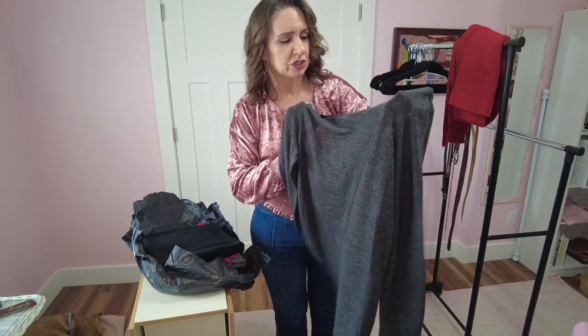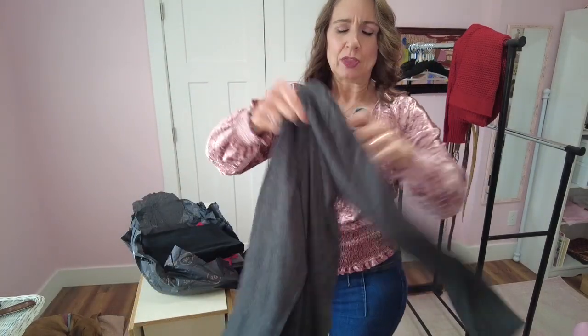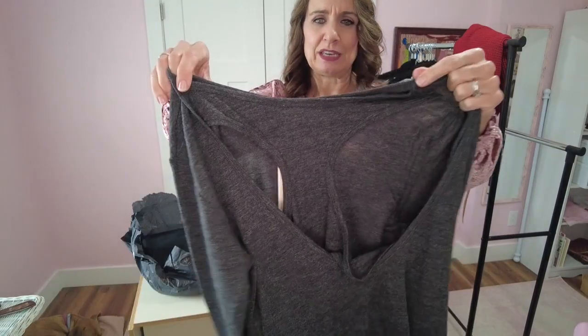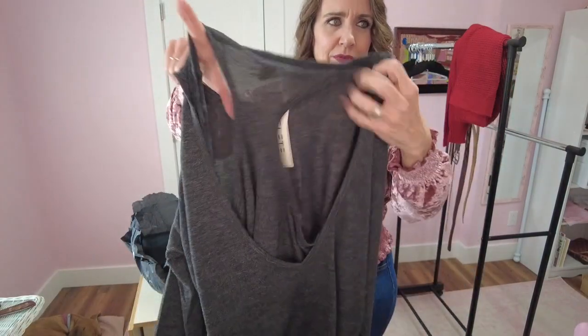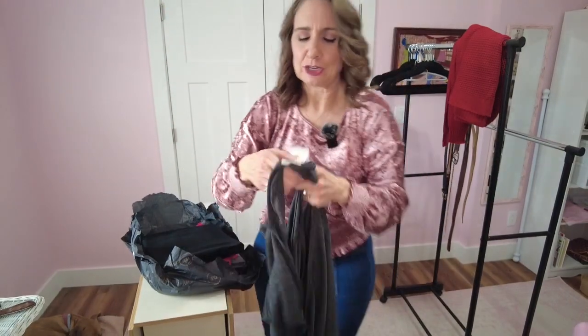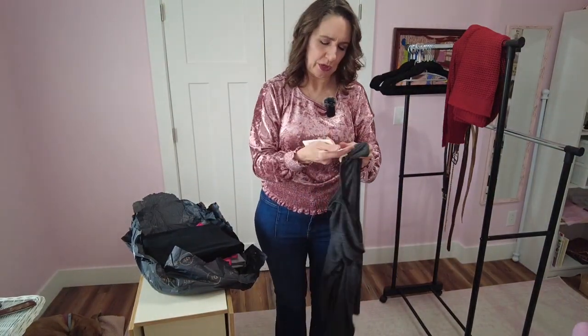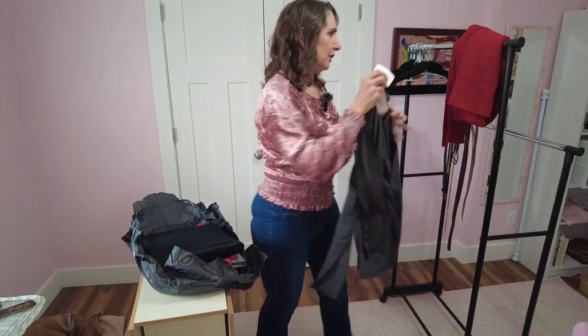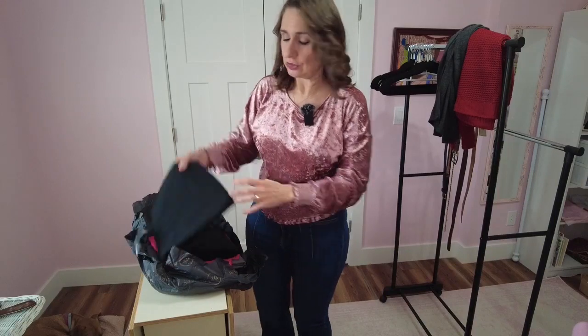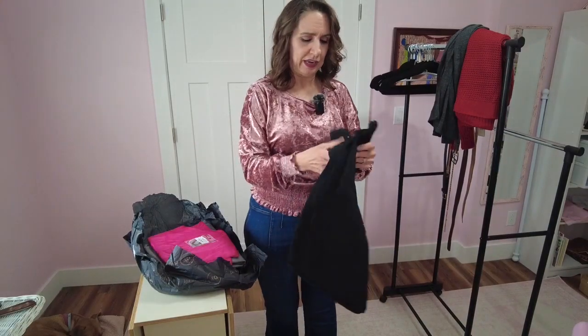Oh, this is cute. This is a long sleeve top, but look at the interesting back. I think this is by Yaletti. I'm glancing off to the side so I can make sure that you guys are seeing what I want you to. Yeah, Yaletti is the brand on that. Okay. Actually, the styling in this one is kind of cute so far. At least there's 2 items I like.